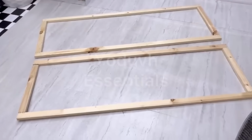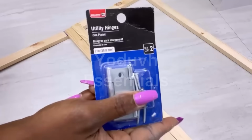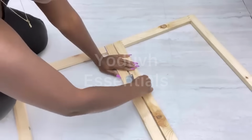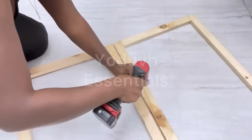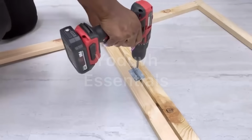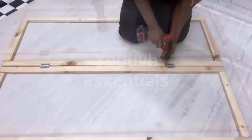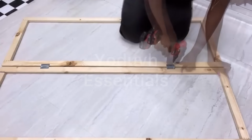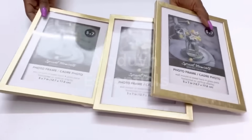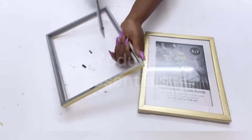I made two, and then I joined them together with hinges. Now that I have this all set, I'll keep it aside and then take Dollar Tree picture frames. And they are gold picture frames from the Dollar Tree. I'm going to be removing what I don't need and then using just the frames alone for this project.